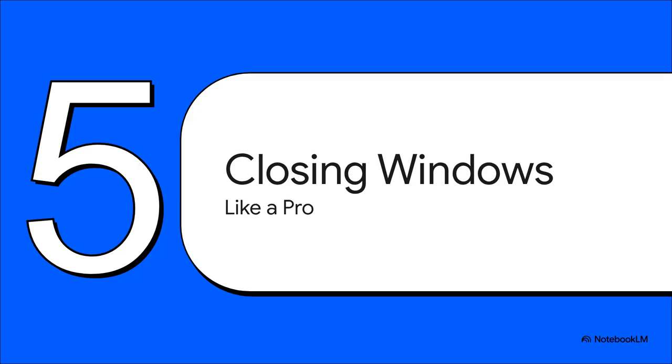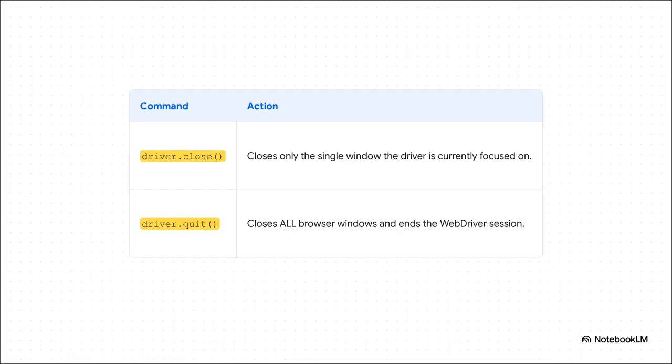All right, now that we can switch between windows, let's learn how to close them with surgical precision. This is a real pro-level skill that brings together everything we've just talked about. First things first, a really critical distinction. Driver.close only closes the one single window the driver is currently focused on. Driver.quit, on the other hand, is the scorched earth option. It closes every single window and terminates the entire session. You do not want to get those two mixed up.